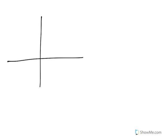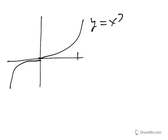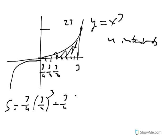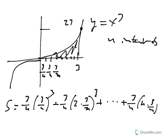When I change my curve to y equals x cubed, and now I want to go to the point 3, for x cubed it's a little bit different. For n intervals, each interval is going to be 3 over n. So what we end up with is the combined sum: the first rectangle is 3 over n times (3 over n) cubed. The second one is 3 over n times (2 times 3 over n) cubed. And that's going to continue up to 3 over n times (n times 3 over n) cubed.